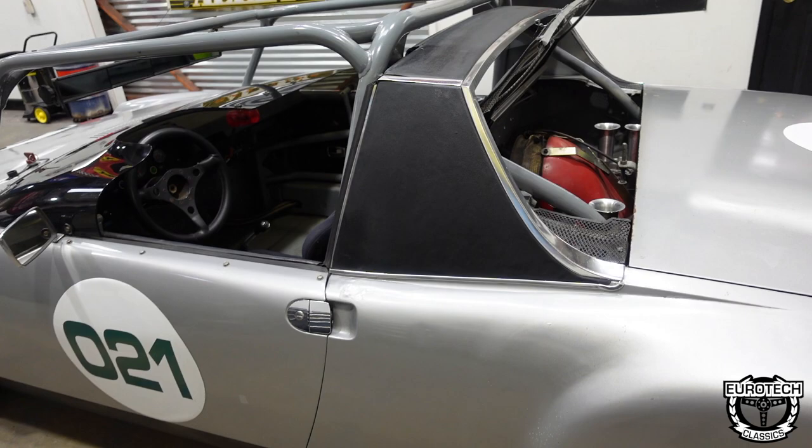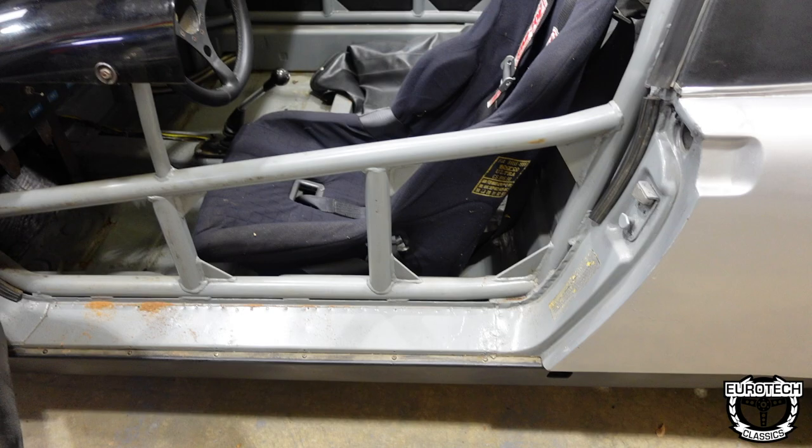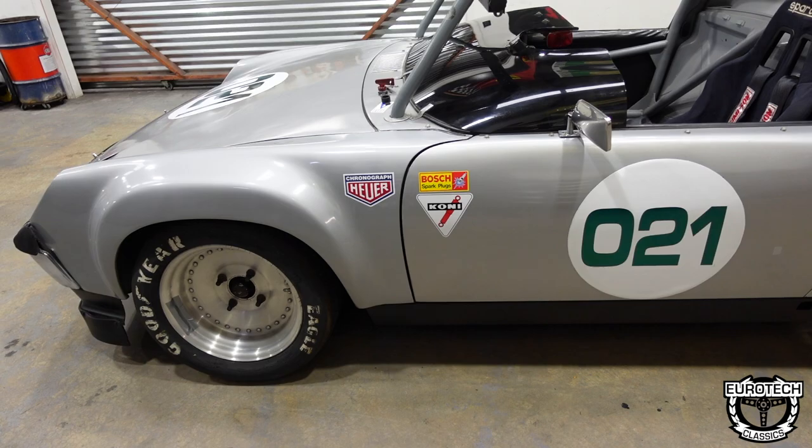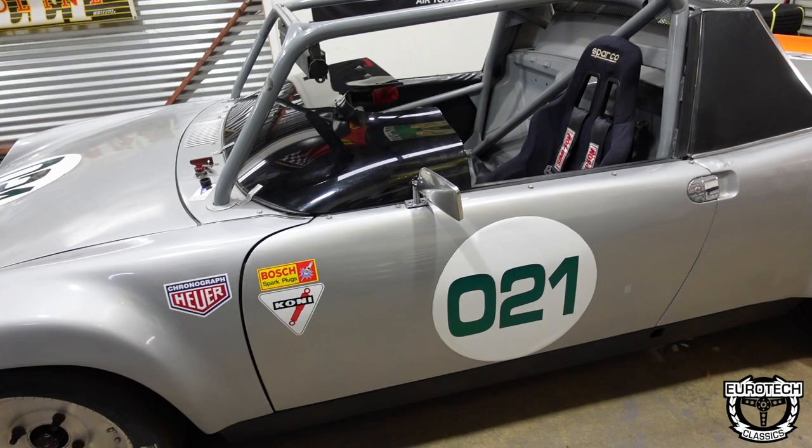You'll see the roll cage in here. Ties together. Cool windscreen there. Yeah, I mean, literally like the alignment specs, the brakes, the nuts and bolts, everything that was used is all written down.